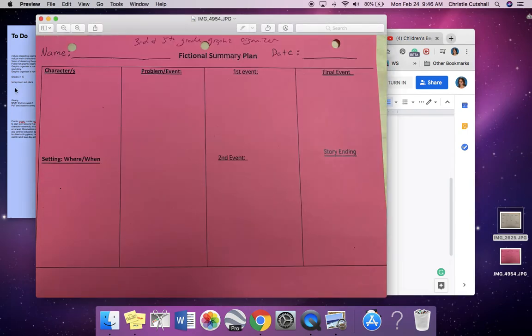So I am planning what characters. Well, Thelonious and Cosmo should probably be in it, but you can add new characters as well. Where and when does it take place? Does it take place in the summer or winter? Does it take place in the ocean? Does it take place in the mountains? Your setting and characters need to make sense to the video. So think about what you know about the characters already, and your story should be a jumping off point right from the video. What's the problem or what's going on? What's the main problem in your story? First event, second event, final event, and then ending. So you are planning the story you are going to write on paper. We are going to collect this at the end of class, so make sure your name is on it.